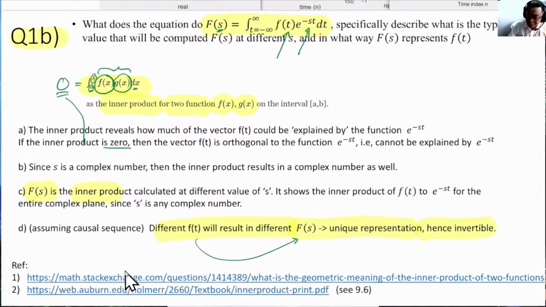But maybe the take-home message is simply that when we convert f(t) into f(s), it is simply multiplying the signal f(t) by e^(-st) for all s. This basically asks us to measure f(t) using different e^(-st). And when we measure at different e^(-st), which is the inner product, the resultant f(s) has nice properties which we exploit. That's all. Thank you.